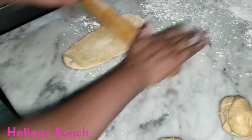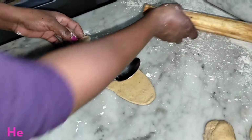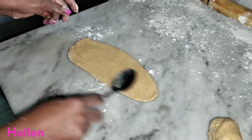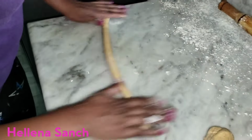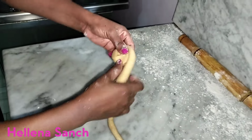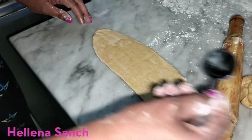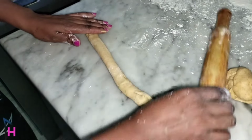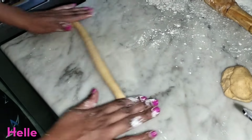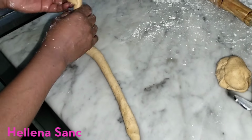So this is the next procedure of oiling. Is it called oiling? The lights are out, I hope you can see, but that does not stop us from making chapati. So you just put oil like that, you fold, and then make a ball like that. You continue with this procedure until you're done with your dough. Next one. So you continue like that and you'll be good to go. Make sure you put enough oil. It softens the chapatis, but mine are already so soft. Like I said, Ajab unga is the best to use. So guys, like that. I'll see you on the next step.